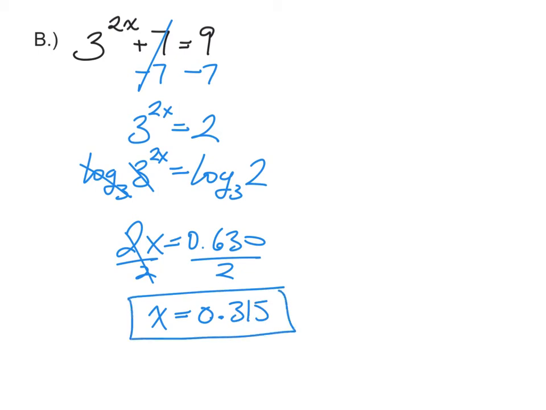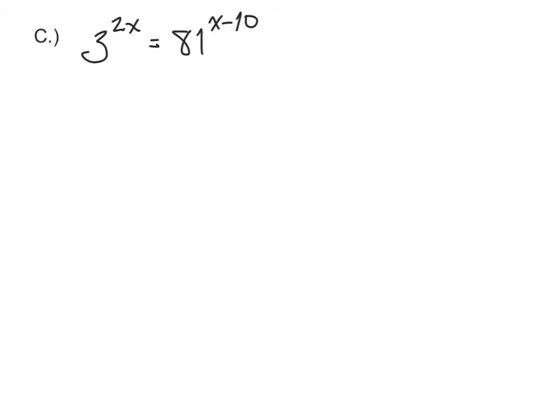Now it says to check for extraneous solutions, but we have no problem having any type of number as a power. So you can plug this into the original and you'll find out that it works. This last one, and I'm pretty sure there's one like this on a test, we have one exponential expression equal to another exponential expression. And in order to get rid of the base of an exponent, we take the log. So in this case, I'm going to get rid of the 3 by taking the log base 3 of both sides. Remember though, we're going to take the log base 3 of both sides. We can't change that base at all. It has to be the same one.